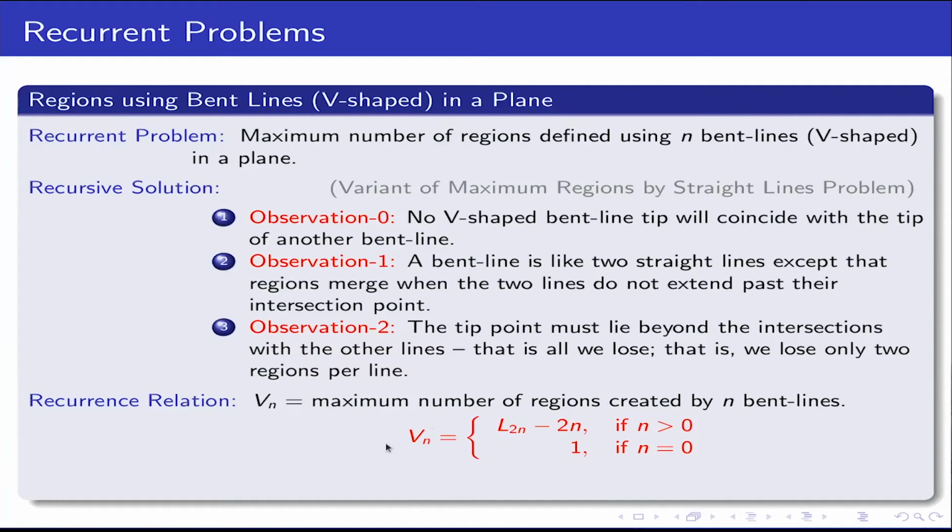So the maximum number of regions formed by n bent lines is just introducing 2n lines and all possible regions that I can get, minus, since we are not extending those 2 lines after the intersection point, every line potentially loses 2 regions. So that is minus 2n that we need to reduce. And again, if we have no V-shape, then the whole 2D plane is one region. So that is number 1. So we can solve it because we know the closed form: n(n+1)/2. This is 2n(2n+1)/2 + 1 - 2n. So it gets 2n² - n + 1.